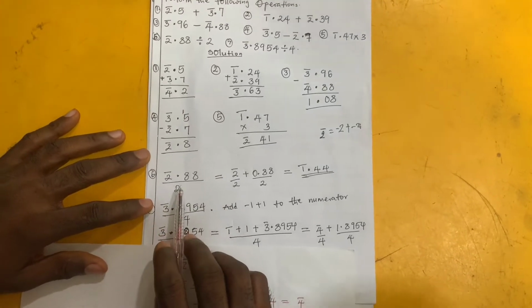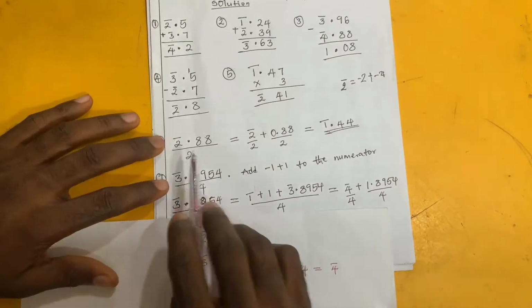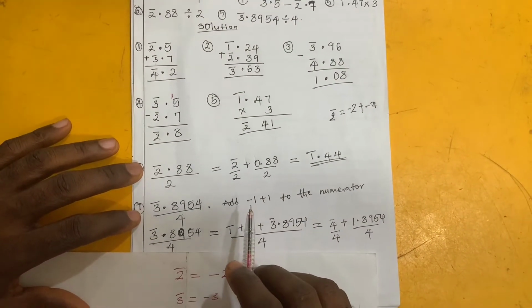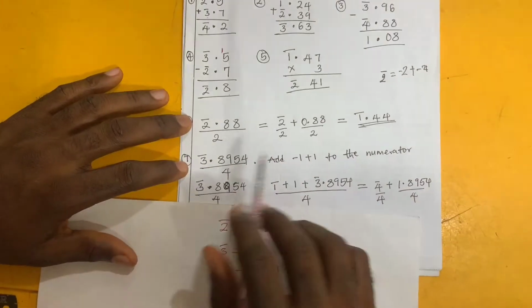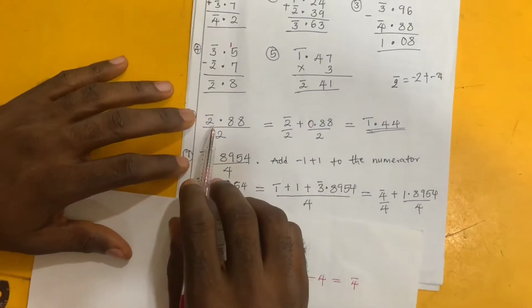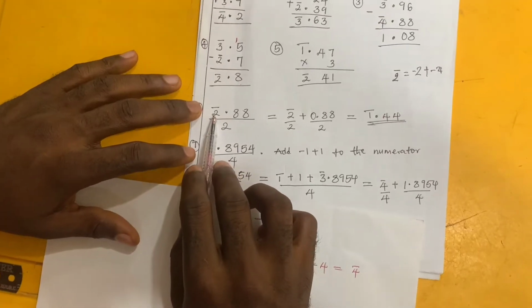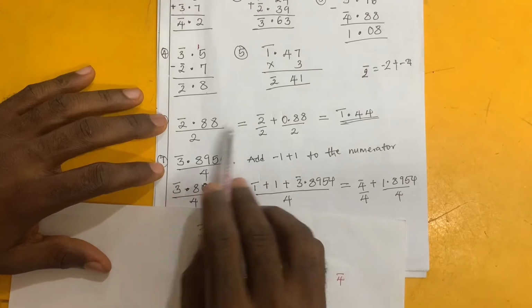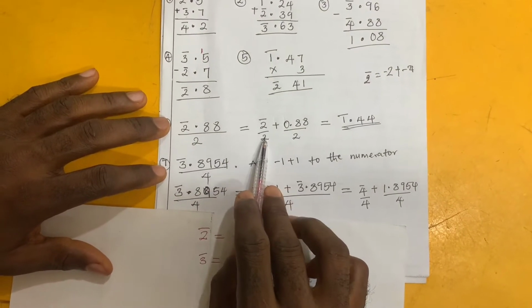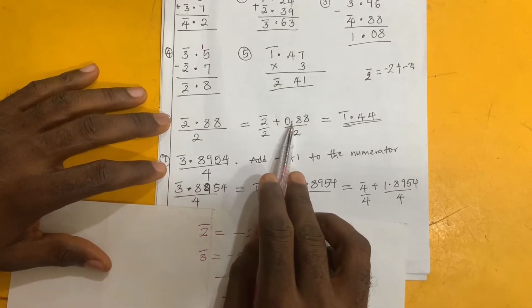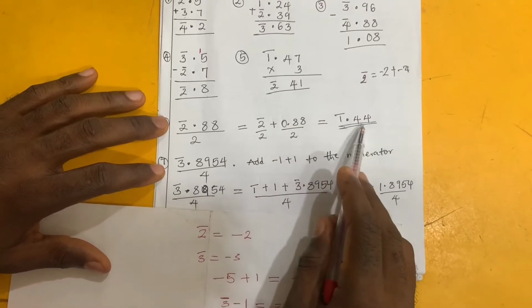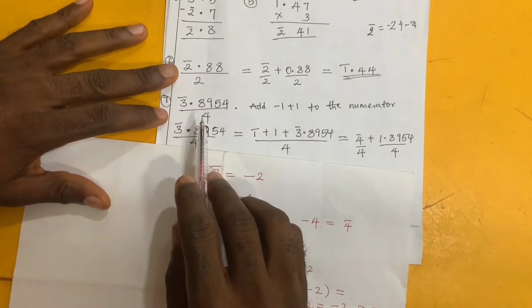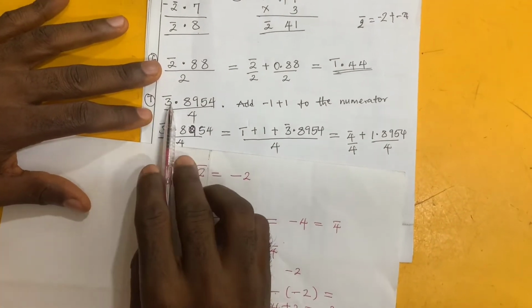And if you're dividing bars, you're supposed to get a bar 1 or bar 2 at the end of the day as your answer. So if you get a 0 or you get another thing, you're wrong. So this particular case is straightforward. You have bar 2 here and the divisor is 2. This is 88. So you just divide. You can see the way I split them. This is bar 2 divided by 2, which is bar 1, and 0.88 divided by 2, which is 44, and we have bar 1.44.